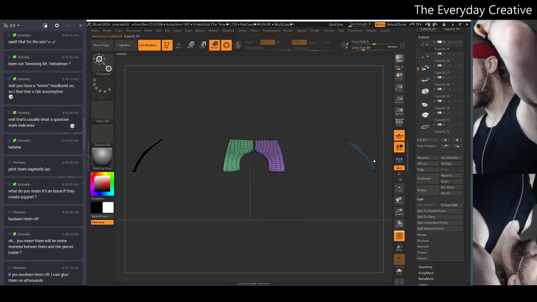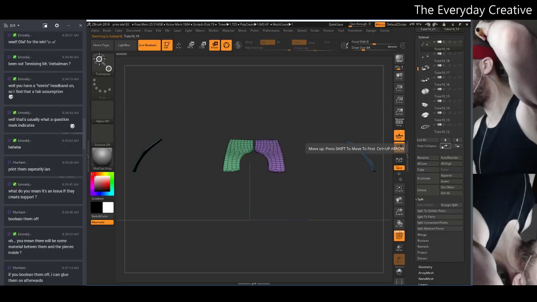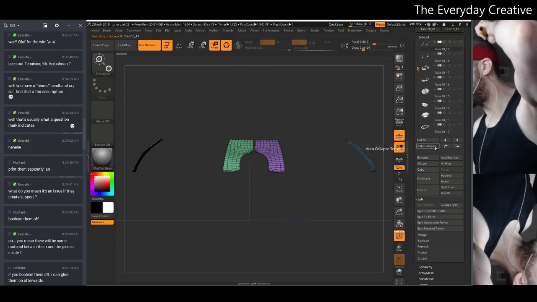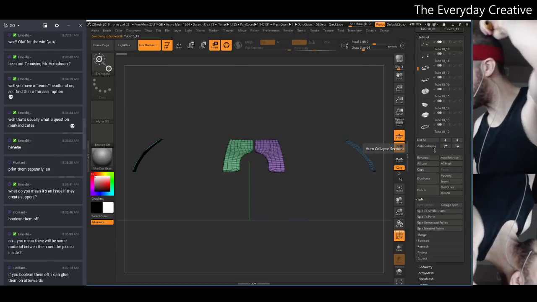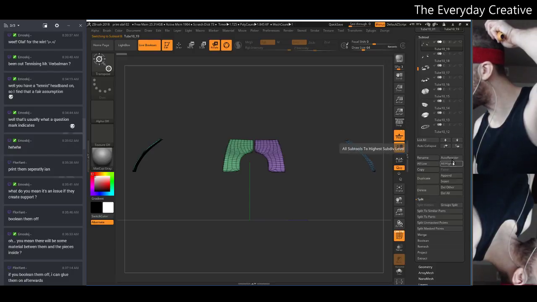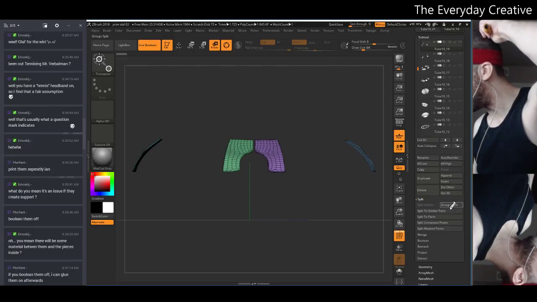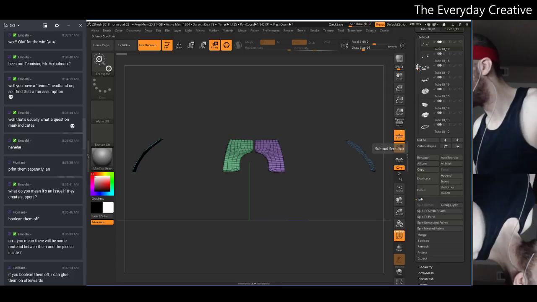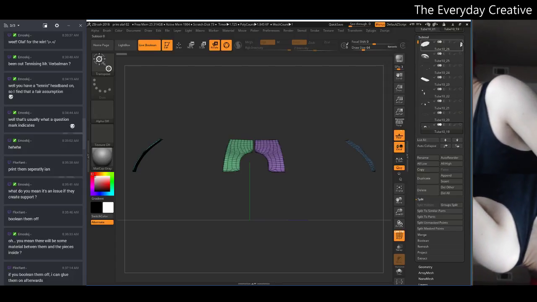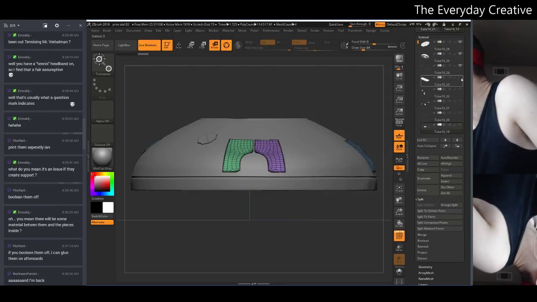Huh. Be nice to... Oh, okay, you can switch to things that way. Great. Auto collapse. Oh, interesting. Okay. Auto reorder, all high, all low. I would like an all visible option. Do I have that option somewhere? I don't think I do, honestly. So we'll just turn them all on.